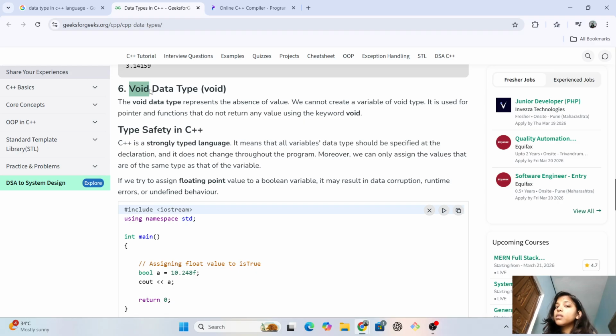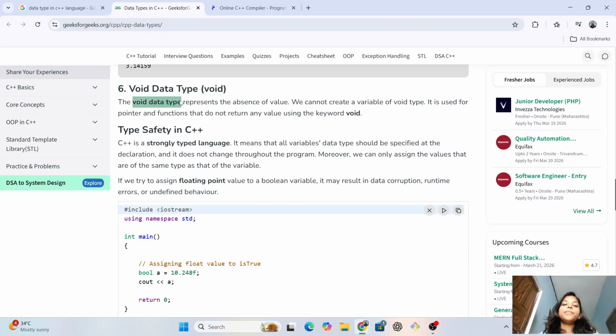But when we write void num, then we don't need to return 0. We don't need to write return 0. The syntax is not given here, but it returns nothing. A return type is 0 if you use the void data type.